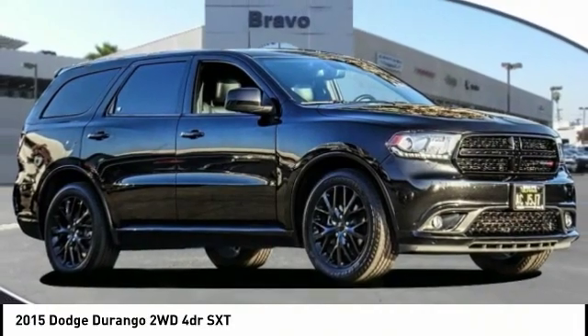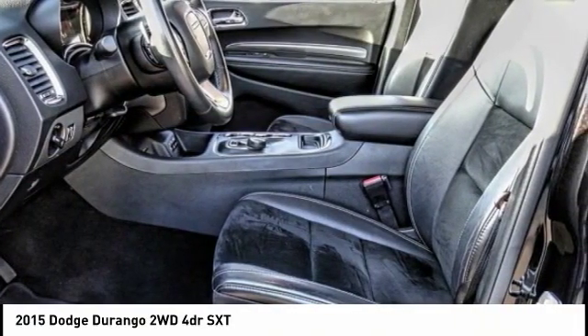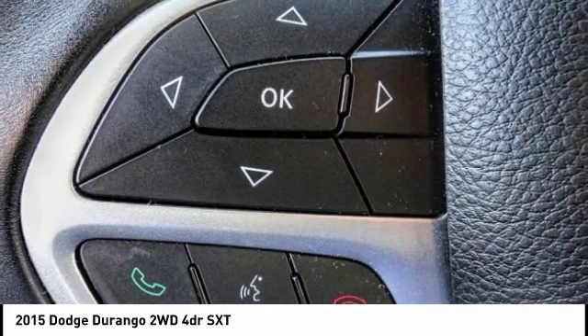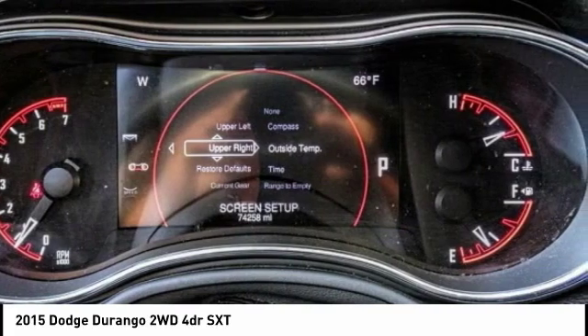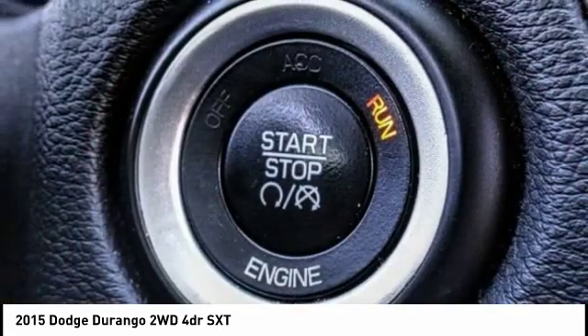You are going to love the 2015 Durango. The Durango allows you and your family to travel in style and comfort. It offers more interior room than most midsize SUVs and has an available third row of seating. Underneath are sturdy body-on-frame mechanicals and the option for a powerful V8 engine, and is priced below $20,000.